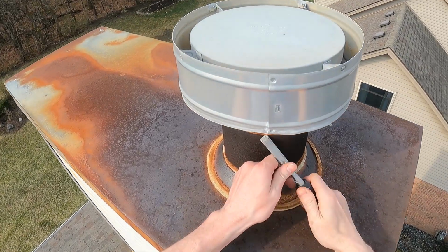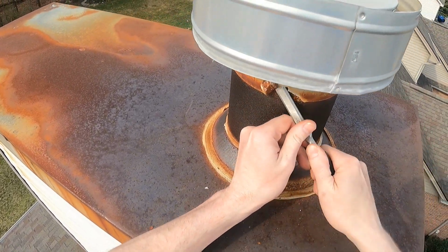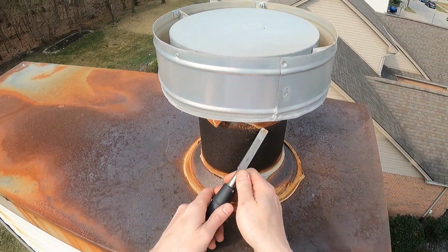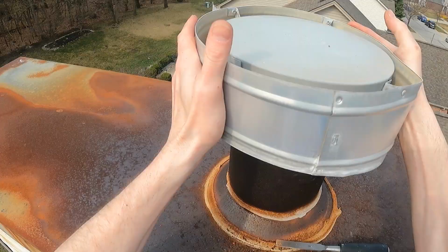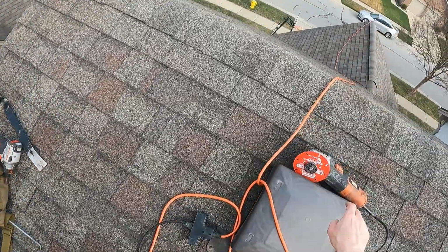You'll first start by removing the chimney flue cap on the pipe. Most chimney rain caps are easily removable for servicing. In this case though, the rain cap is rusted on and we're not going to be able to remove it without cutting the rain cap off. You can use a chisel to help pry the rain cap off, or you can use an angle grinder to cut it off.